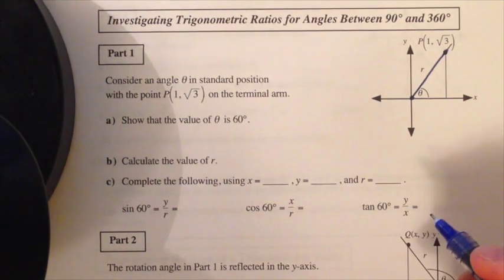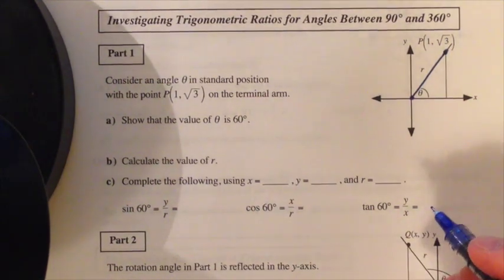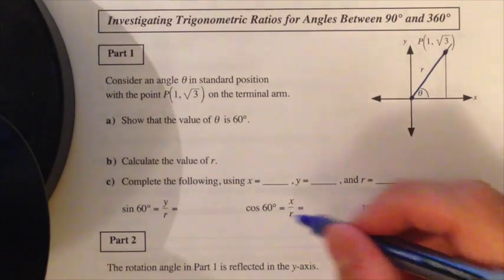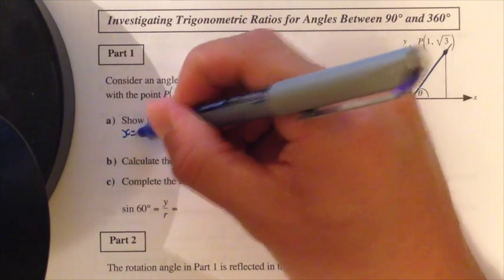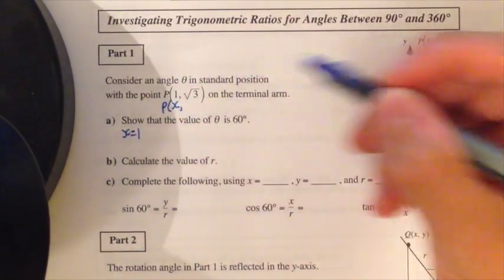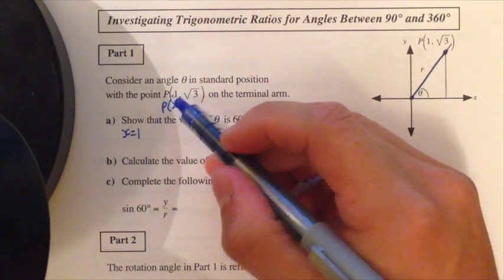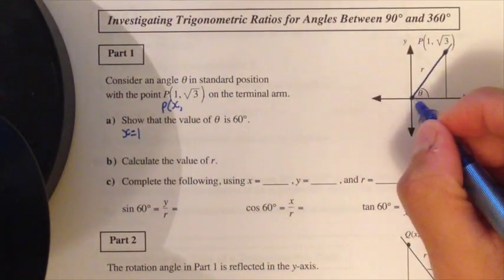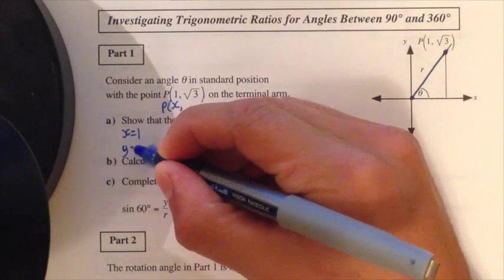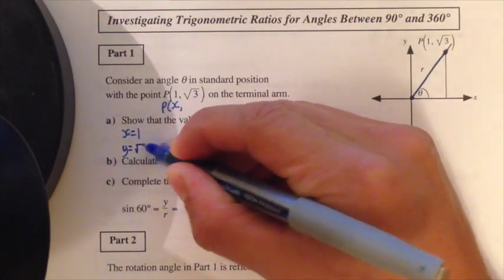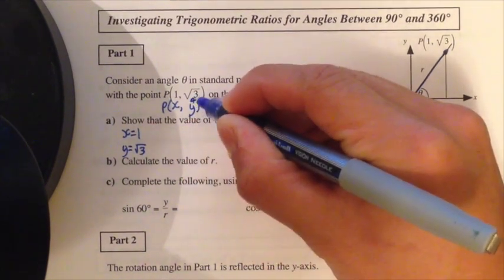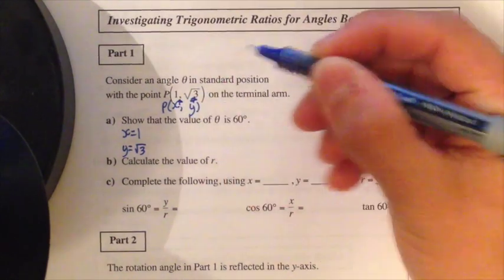In order to do that, we're going to need to use our inverse tan function on our calculators, but before we do that, let's set up what this ratio is actually going to look like. So I have my x value equal to 1. I know that because I know that the point P is at (1, rad 3). So, of course, I also know that my y value is equal to rad 3, which is indicated at the beginning of the question right here.